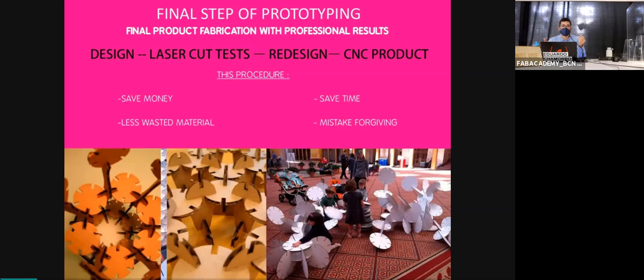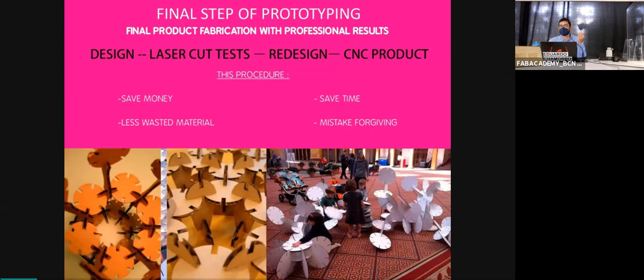No, you want to do a small, fast, cheap test of geometry on the laser cut. For example, if this material is 50 millimeters, you can scale down 10 times or 3 times and use 5 millimeter cardboard. It will get the same joinery. You don't need to modify your design, or almost nothing, just a little bit of tolerance. You can use 5 millimeter cardboard. That is something that you can easily cut.